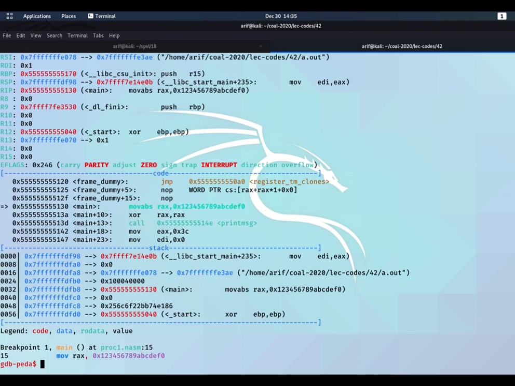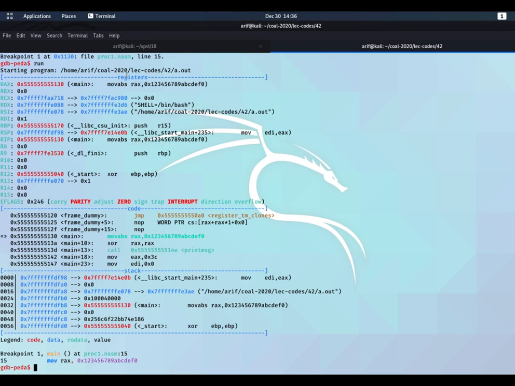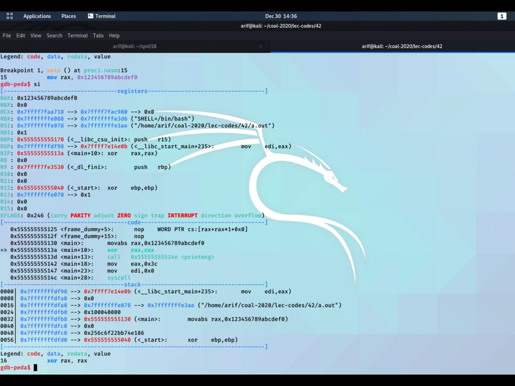So great, let me shrink it. We have the 4 sections: the register section showing you all the registers, the code section showing you the code, the stack over here, and finally over here we have the instruction that is going to be executed next and the command prompt. Okay, so let me run it by pressing SI. Right now the instruction to be executed is this mov instruction, which is moving this 64-bit value inside RAX. Note the contents of RAX. Once I execute this instruction, the contents of RAX are changed to this value. Now I'm doing XOR RAX, so the contents of the RAX register will be zeroed out.